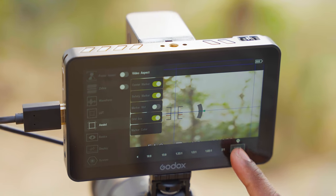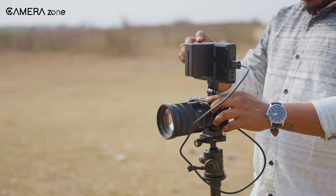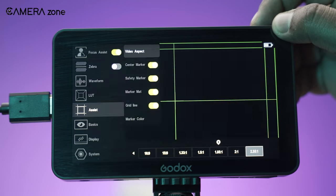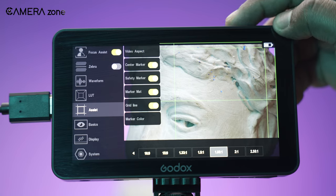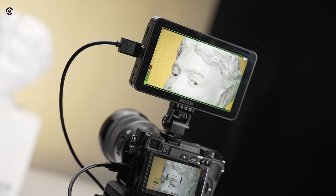One of the best features it also has is the cinematic anamorphic aspect ratios for filmmakers, which can go up to 2.35 to 1, and you can even go up to 2.40 to 1. This comes in very handy for shooting films or commercials.